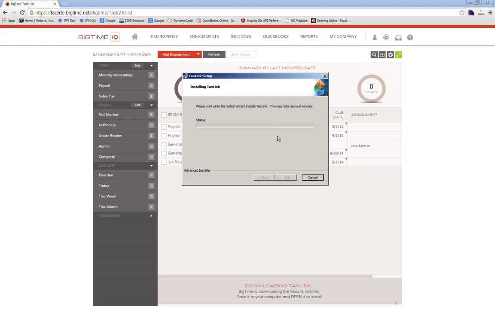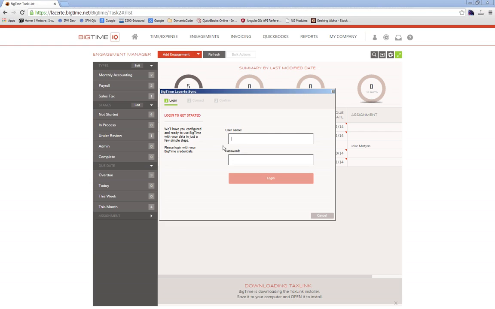So think of that as just your conduit, right? I'm going to use this machine as a conduit, but I may decide to use, who knows, the server, or the admin's box, or some other box. As long as that conduit is connected to the internet, then we can see whatever data you've got within Lacerte. If it disconnects and you make updates, then the next time it connects, all those updates will catch up.